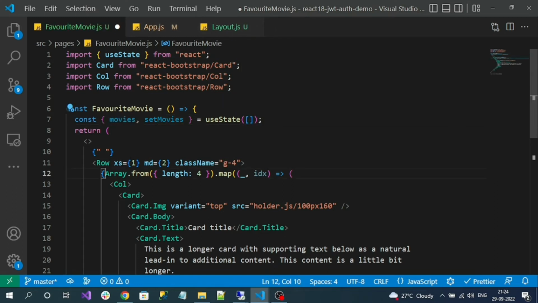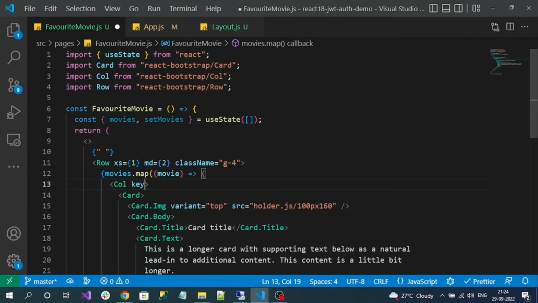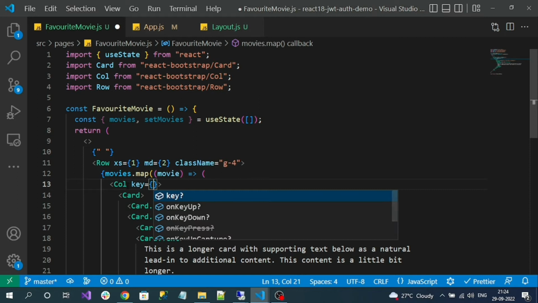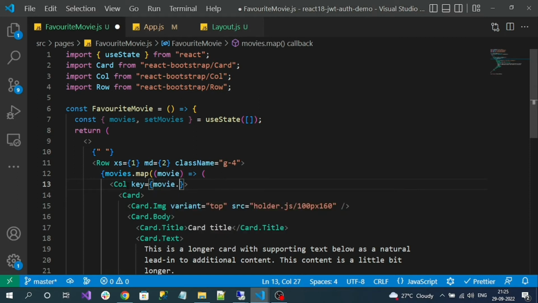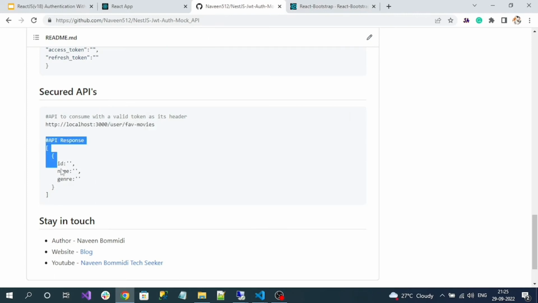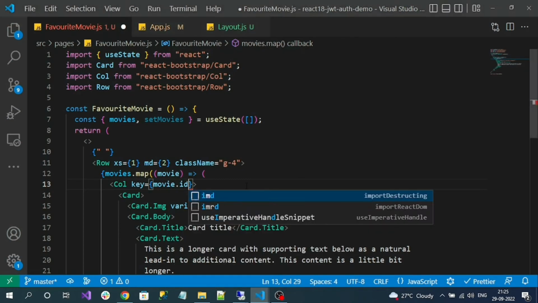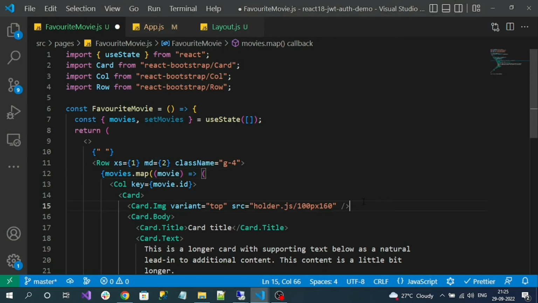So I can replace that here. Okay, I can use like movie. I can add a key attribute here. Okay, movie dot, and you can see the response model here. My response contains simple ID, name, and genre of the movie. So for key, I can pass my ID. Okay, and there is no image.